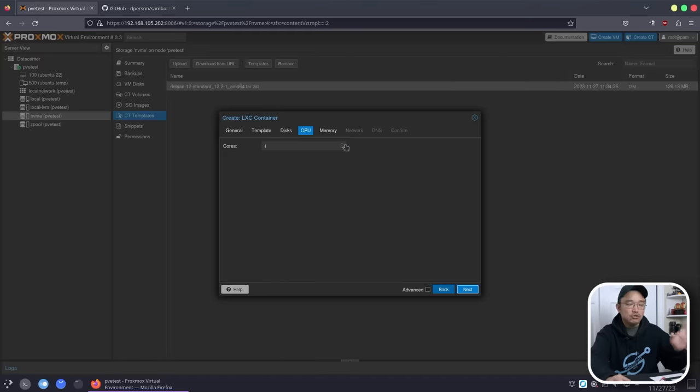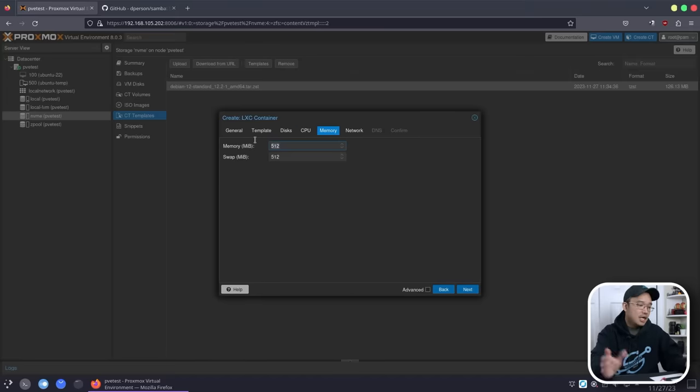For CPU usage, you could just leave it as one. It all depends on how much data transfer you're going to be doing in the future. If you have a lot of stuff you're downloading, then you're transferring from here, then you're pulling resources from there. The more usage it's going to be, the more CPUs you're going to need. So in our case, I'm just going to leave it as one, but you can always change it down the road. So one is fine.